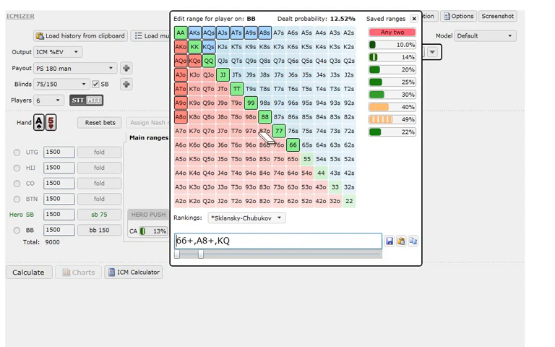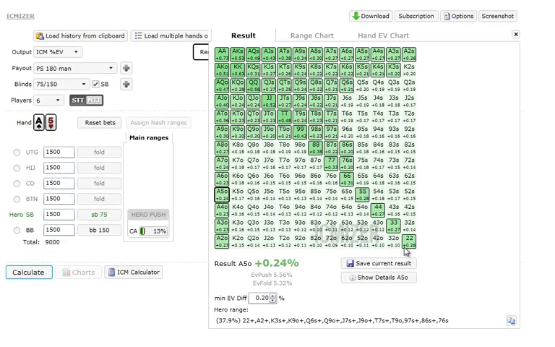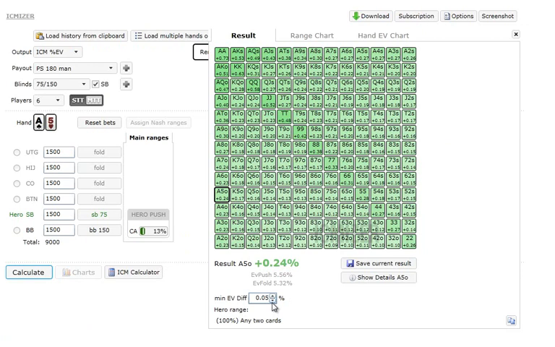Let's just leave it, just because it's a very tight range, and the result would be that you can push any two, basically. You can see all hands are good, and with the 180-man payout, you know that those small values for 4 deuce offsuit, like 0.10, are very large values. So in this case, under ICM, we can shove anything.